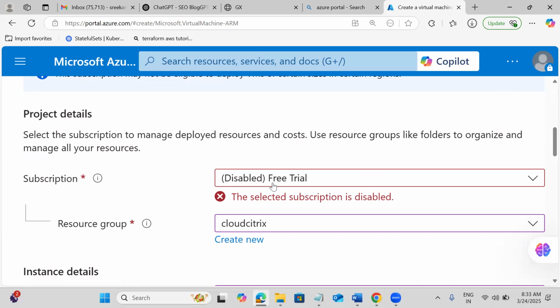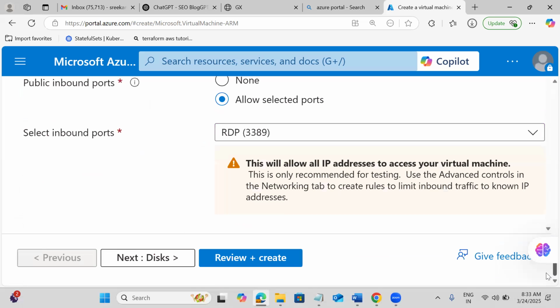So tomorrow we'll create a virtual machine. After this we need to review and create, and then that virtual machine is getting created.